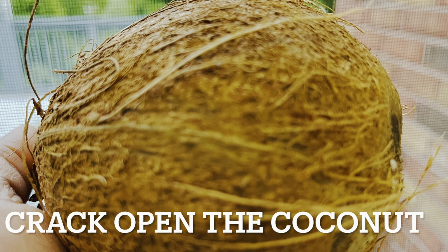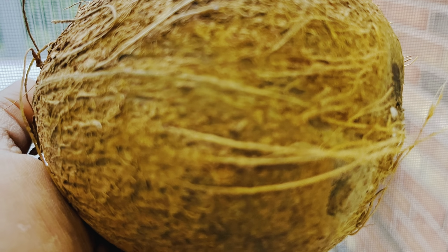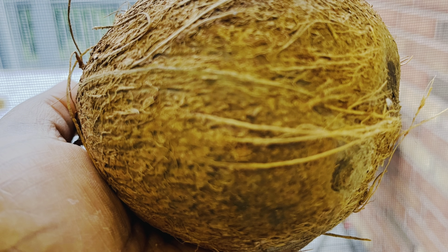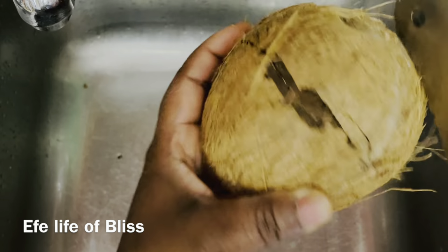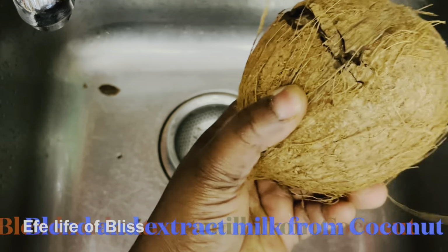So to prepare this, we have coconut, which is the major ingredient in this recipe. And we're going to be cracking this coconut open while we extract the milk from it, because we're going to be using mostly the milk from this coconut.